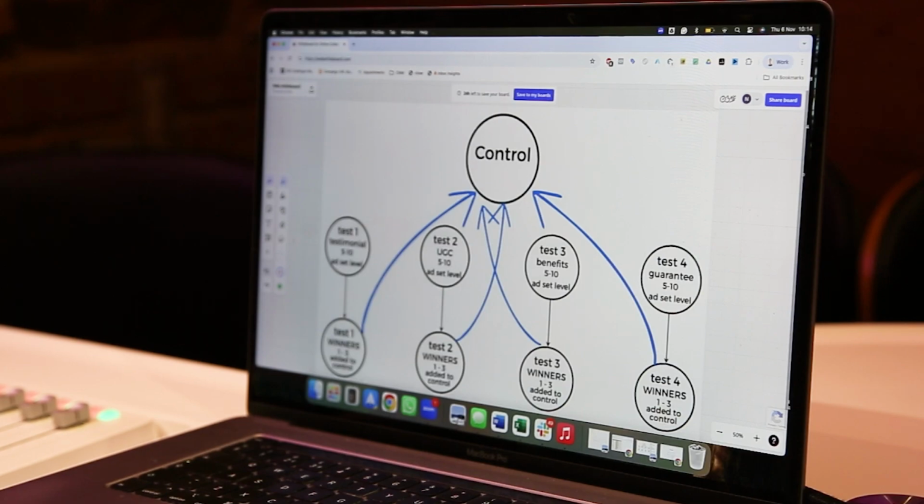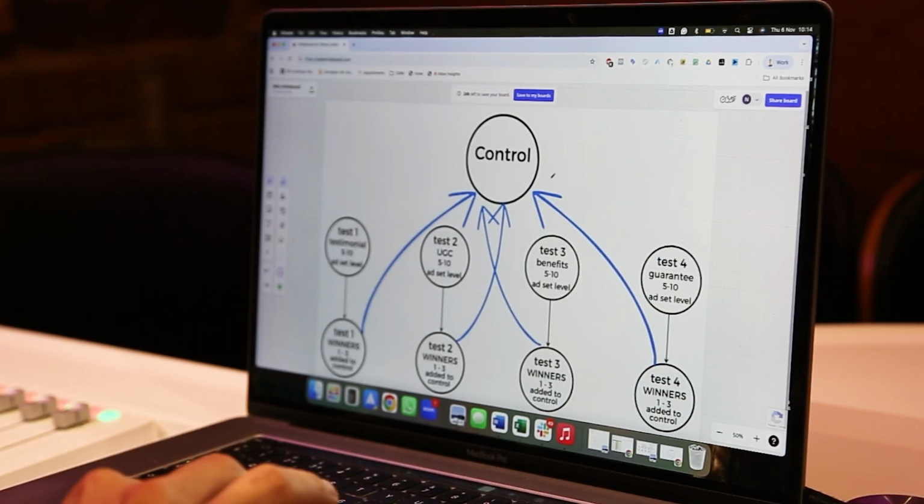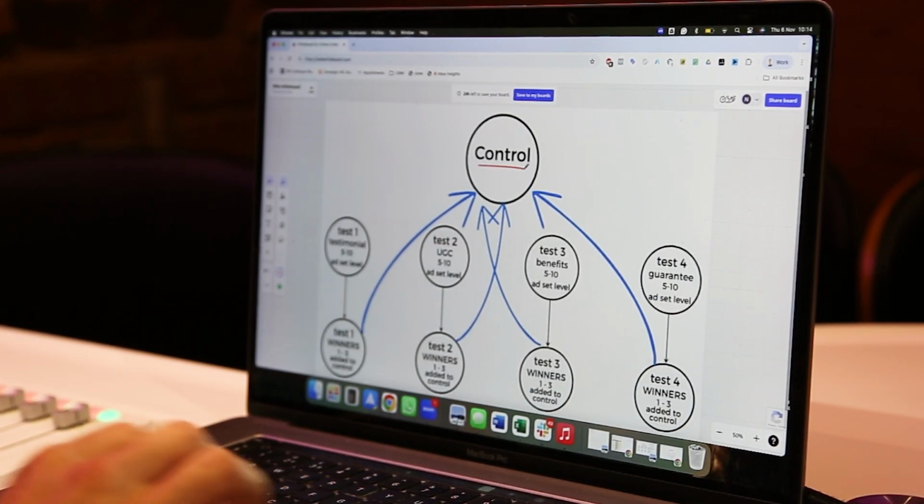So I want to talk you through the structure of this, because it's not hard. I believe, and I see in all the accounts that we run, how we need to continue testing so we're understanding what's working and what's not, and why it's working and why it's not. So if we go into this here, you can see on my diagram here, we have our control ad. Okay, so we're not going to talk about the campaigns and everything here. I'm not showing you that structure.